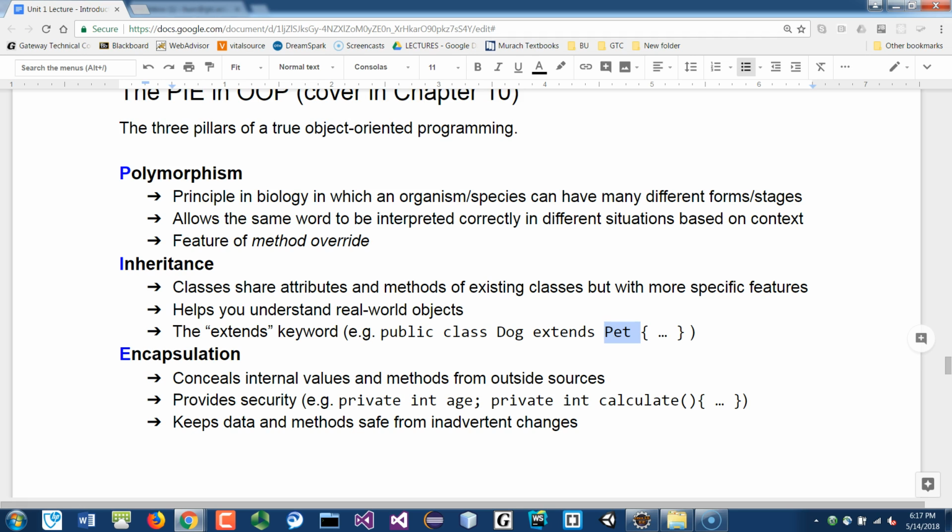Yes, they're different objects, but they share the same methods or attributes. So I could have a cat as well extends the pet class, and they share something in common, maybe like fur, right? And then within their own class, they have some unique features that cannot be shared by other classes, like dogs and cats meowing. I don't know, maybe a cat boxer, I haven't seen one yet, but I guess they can be taught.